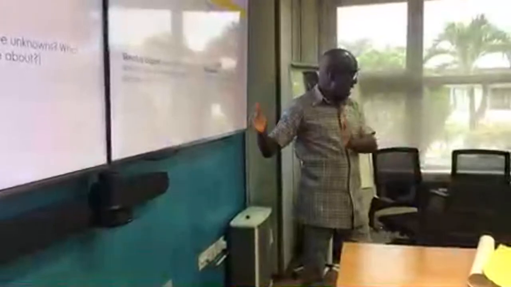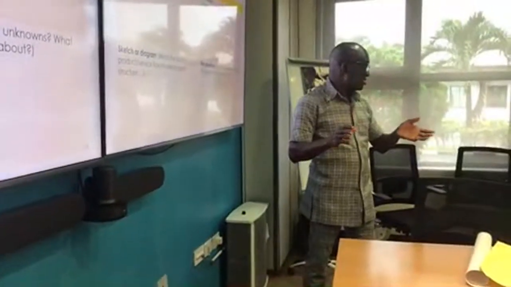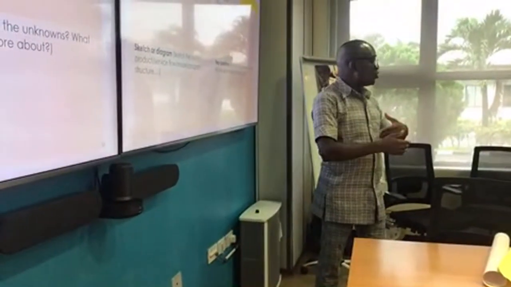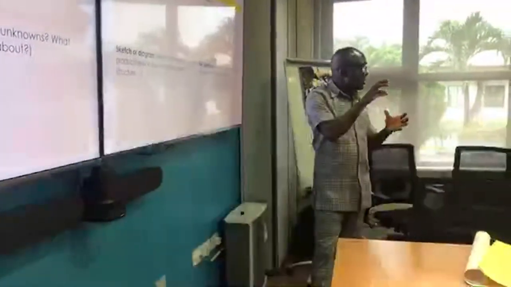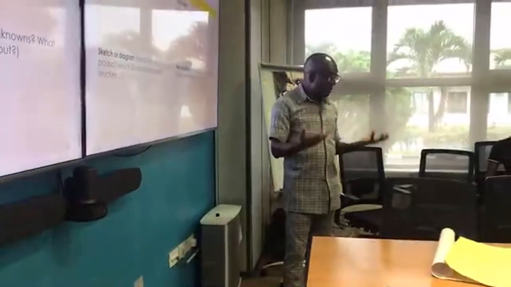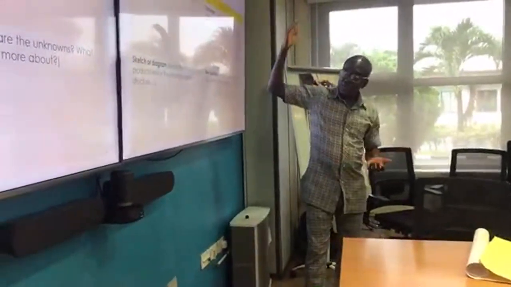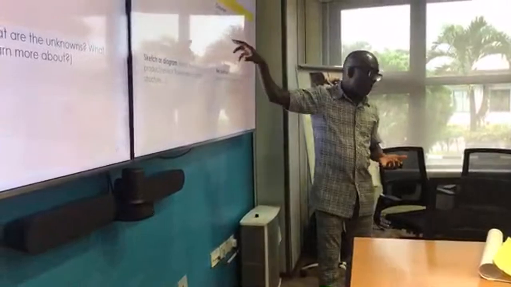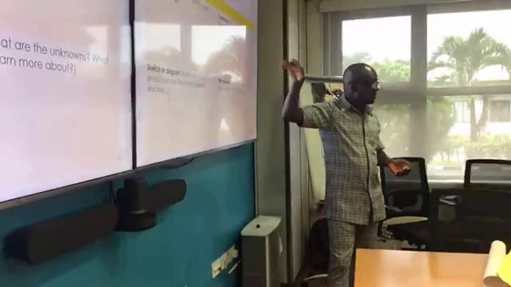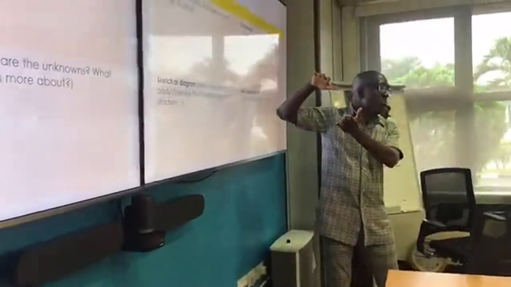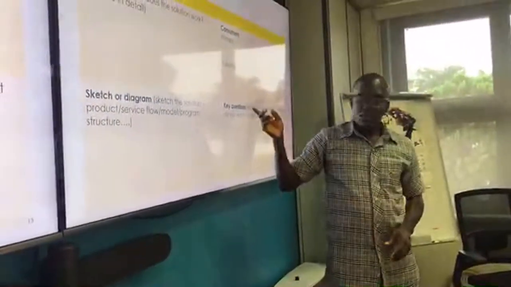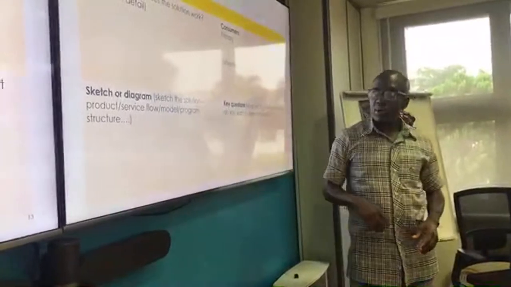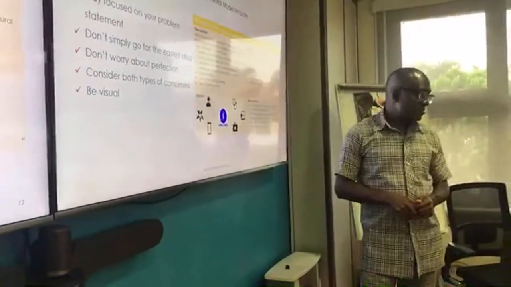I think that should be easy by now, since you already have your problem statement, which you have reviewed and updated. So putting together your cluster of ideas shouldn't be a problem. You then put them together to form your initial business model. So this is assignment number 1 for today. Can we slide back? You want to ask a question?